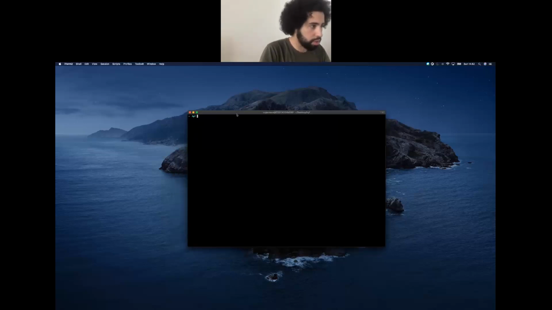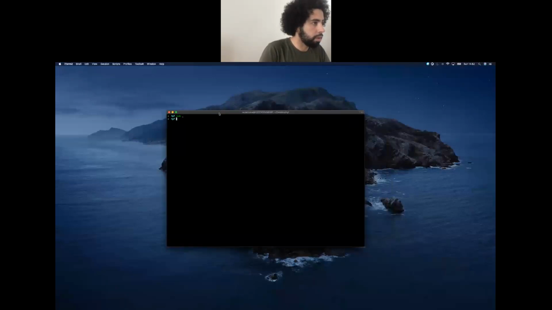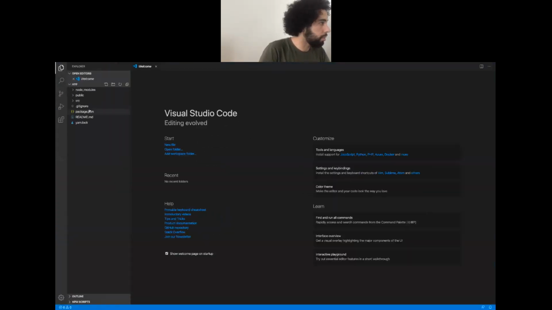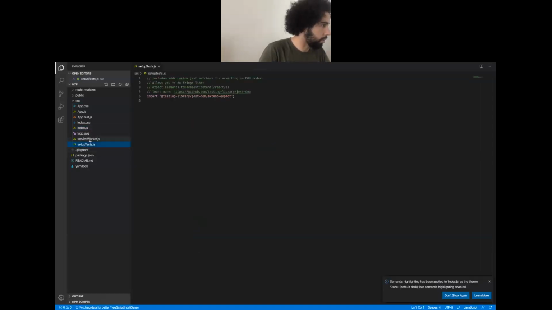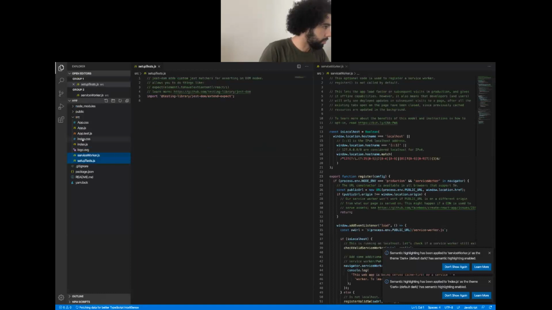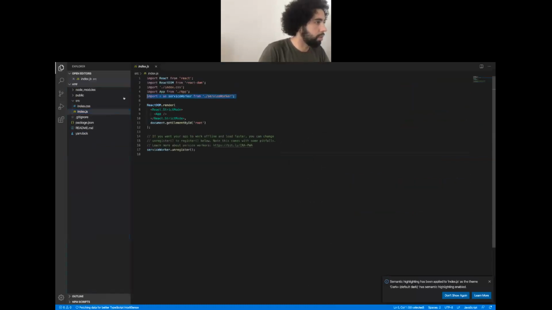I have a project here. I would just say code. And so you can see my screen here. I will just zoom in a bit. I will go to source and delete everything. Yeah, so I will delete literally everything here. App CSS, app index, and I will keep only these two. I would say delete, move to trash. Nice.